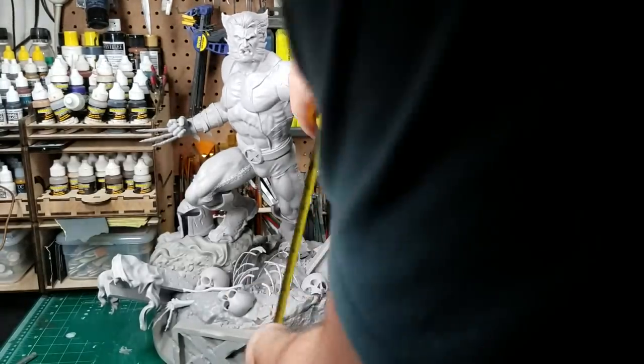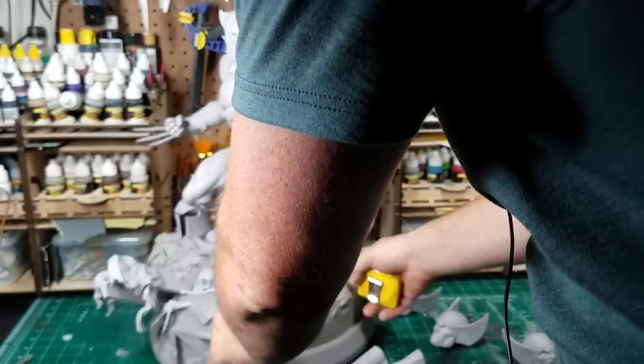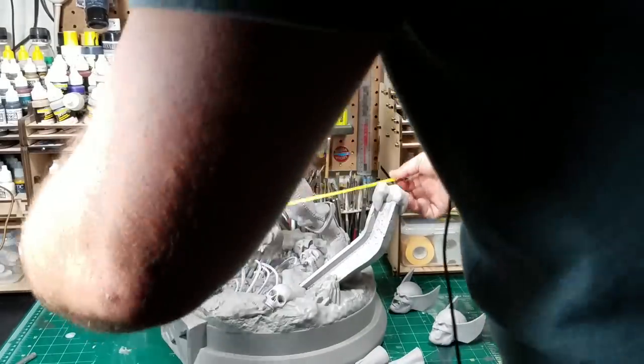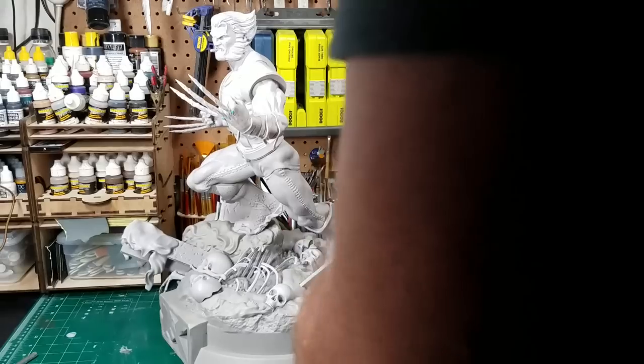Let's see how tall he is. All right, 19 and a half inches. And your depth, basically just the base diameter. You're looking at about 15 inches in diameter for the base.